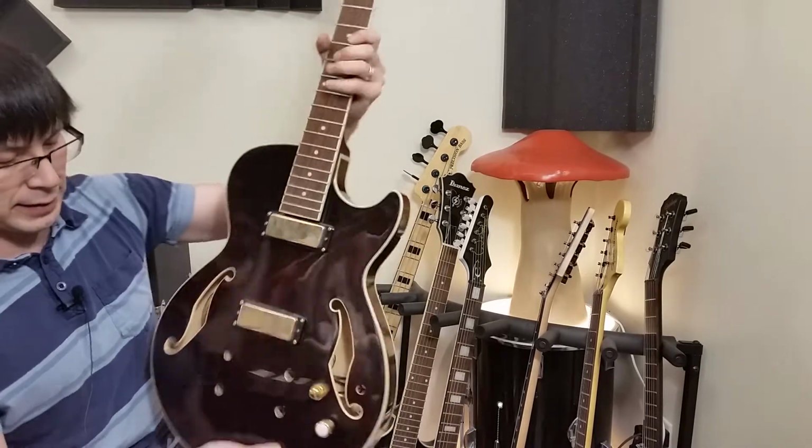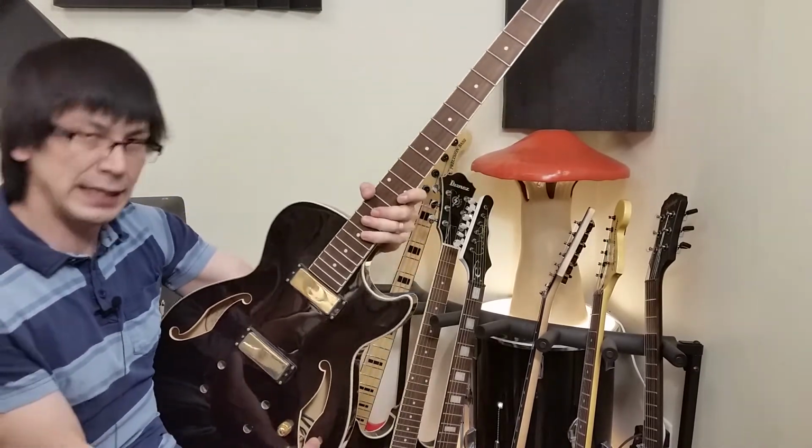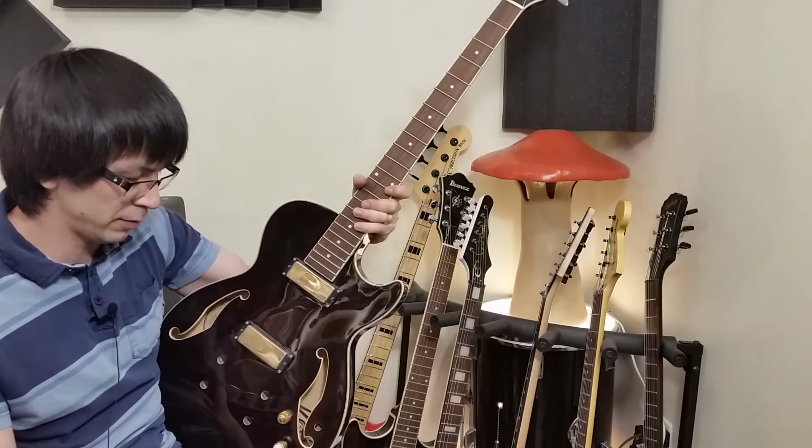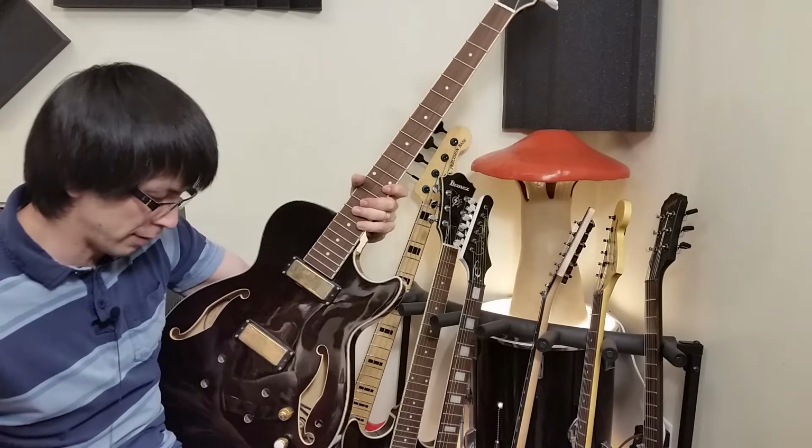The push-pull pot controls whether the pickup goes through the volume and tone or completely bypasses them and goes directly out. This guitar bass I'm currently working on has the same tone capacitor selector switch, which I'm trading and stealing from at the moment.